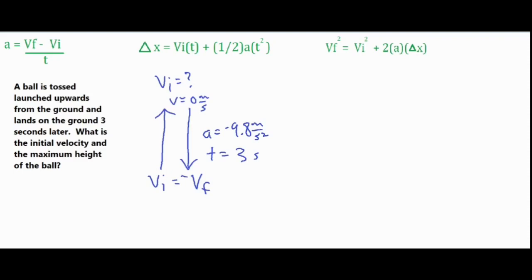So we don't quite have 3 known variables. If I'm taking a look at my different formulas, this one we can't even utilize the t, so I'm not going to use that one. This one is independent of time. And then I have the first one and the second one. Now, it looks like I could maybe go either direction, but because this one has a t over here and a t squared, I'm going to take a look at this first one. That looks like the most simplistic version that I could use to find the time. So if I set it up in the first formula, it's going to look like this.